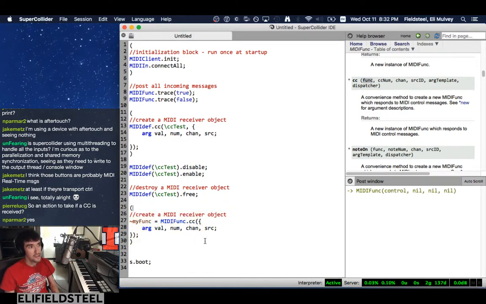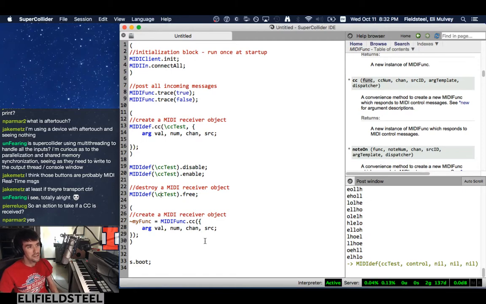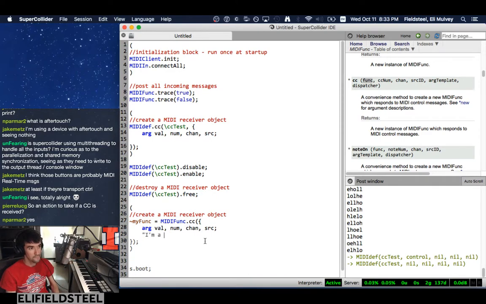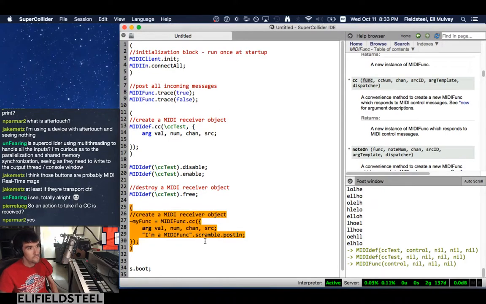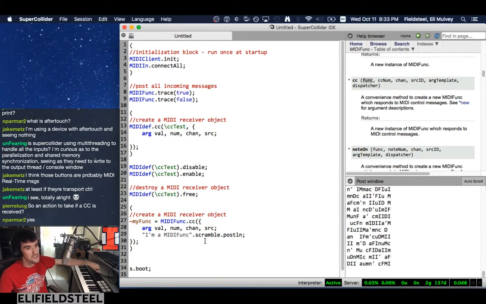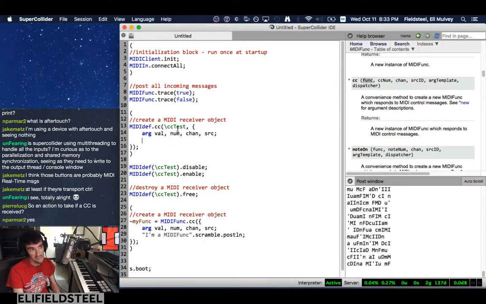So here we can do this, and now I believe, right, there we go, let's free that. The problem is this one was still active. I never reevaluated this. So we've freed that one, it's gone. Now we have nothing. And the problem was that this MIDIFunc didn't actually post anything. Right. So now this action is a value. So, equivalent objects, I tend to prefer MIDIdef because they're a little bit better for on the fly programming. Notice if we change this and then reevaluate it, we have this problem where we had an old MIDIFunc which we never got rid of, and now we've used that same global variable name to create a new one. And that's sloppy.